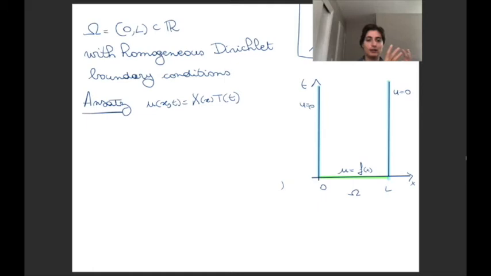We have taken the ansatz that u is a product of two functions, X only depending on the space variable and T only depending on the time variable. So we can look at it graphically by putting an initial condition at the bottom of our infinite rectangle, and then everywhere a boundary condition, going to infinity.